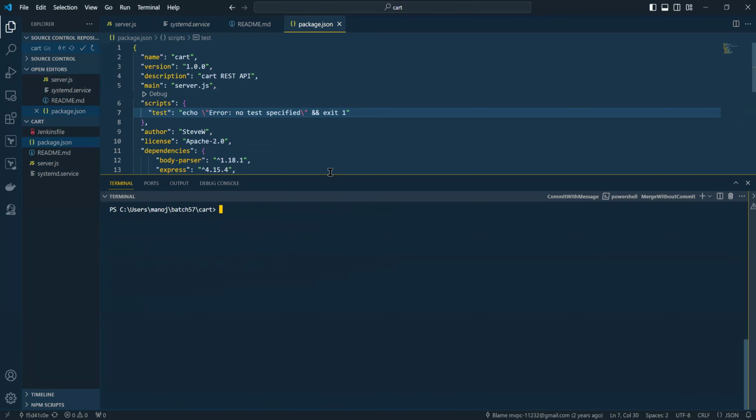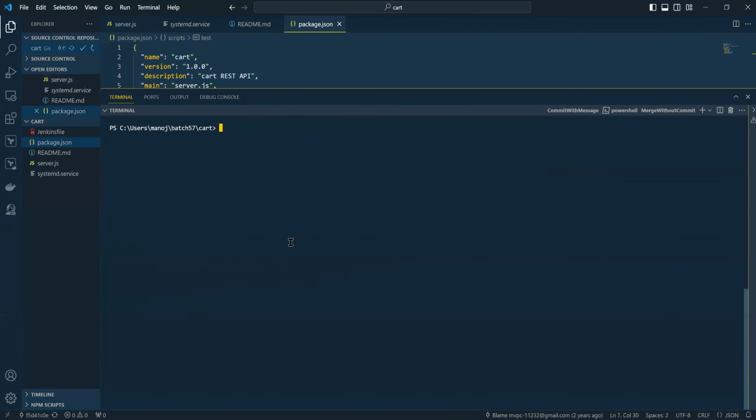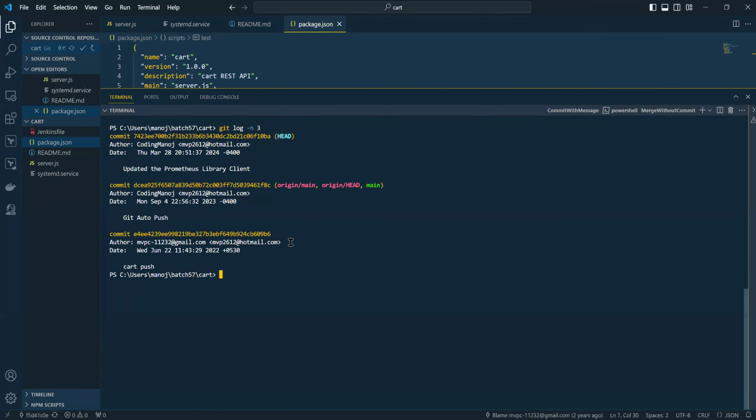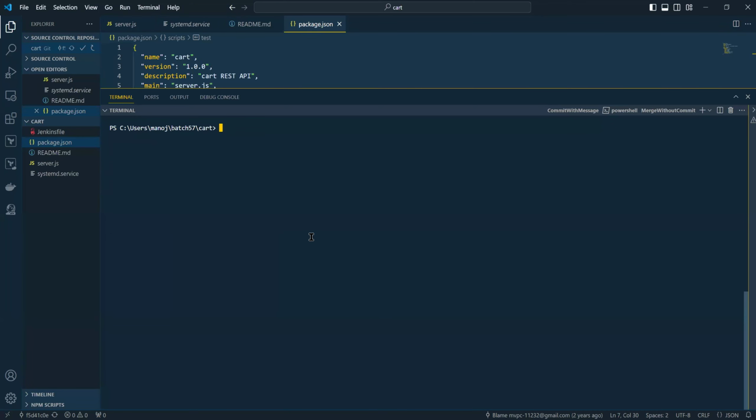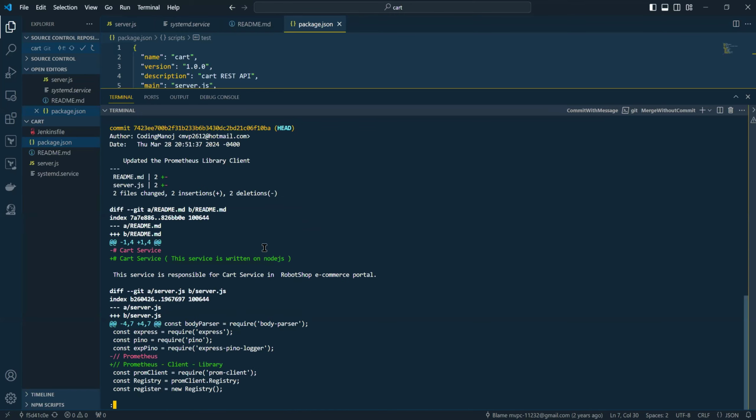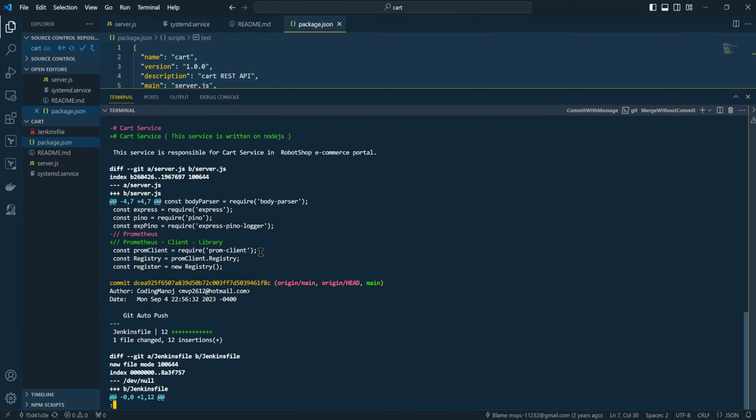Now for example, if you have 100 commits, going through everything is quite a painful job. So what you can do is git log -n 3. That means it's going to show only the last 3 commits. It is just showing me the commits, but I also want to see what each commit has done. How can I see that? You can use --stat, git log -n 3 --stat. Now it's going to tell you what each and every commit has done as well.